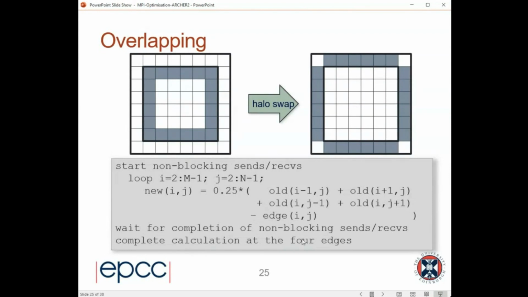What you could do with Cameron's suggestion is you could do 4 waits. You could basically say, right, I've completed this calculation here. I need to wait for the halos to update this data. Rather than waiting for all the halos to come in, I could see which one comes in first and then process that. So you could do wait any. Oh, this guy's come in, I can now update these. Is that kind of what you meant, Cameron? It's only if you've got other stuff to do, but you can't. I have seen people do that.